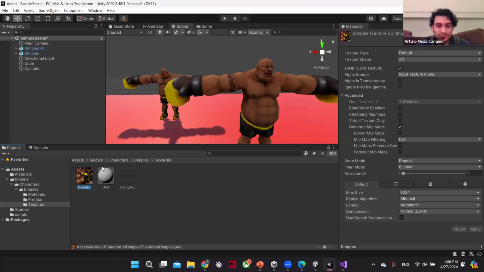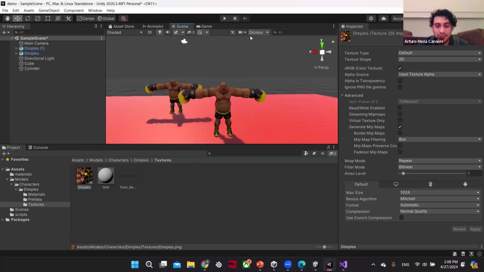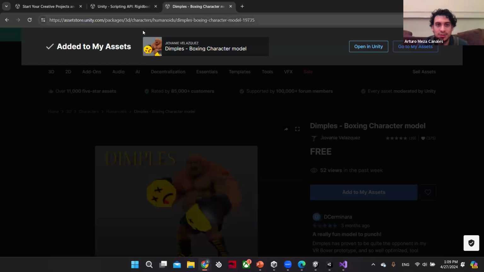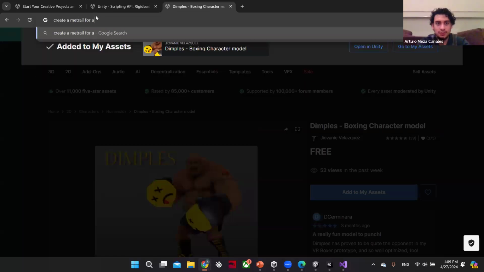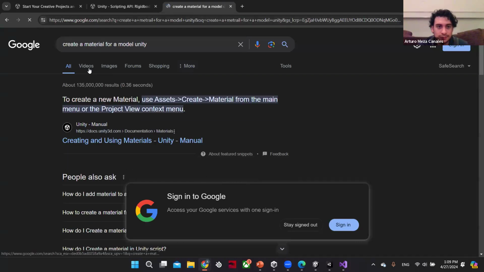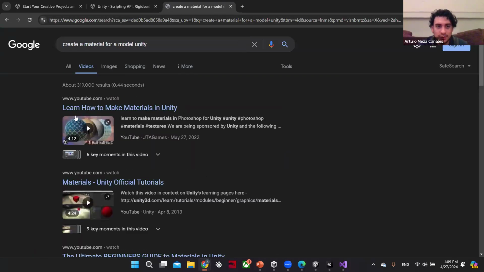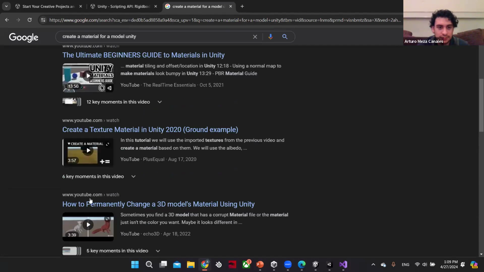But I do know that you're going to have to make something like this so that it wraps around the model correctly. I'm sure there's a lot of documentation online on how to create a material for a model, and probably a lot of videos, like a beginner's guide on materials.